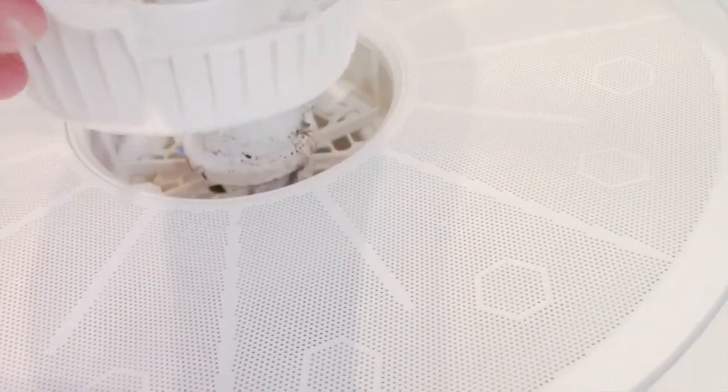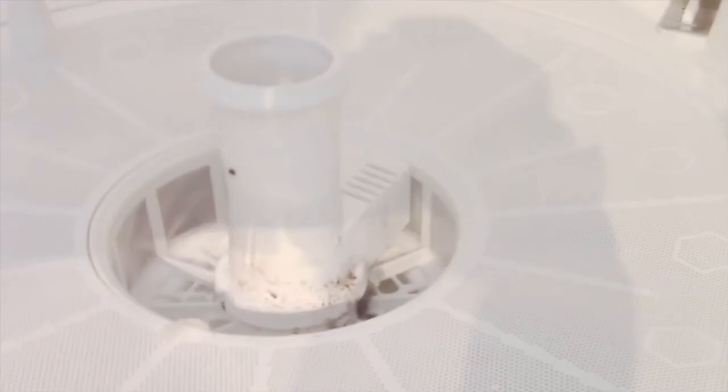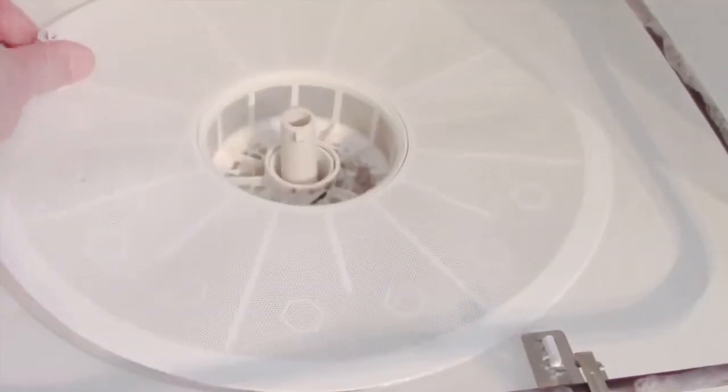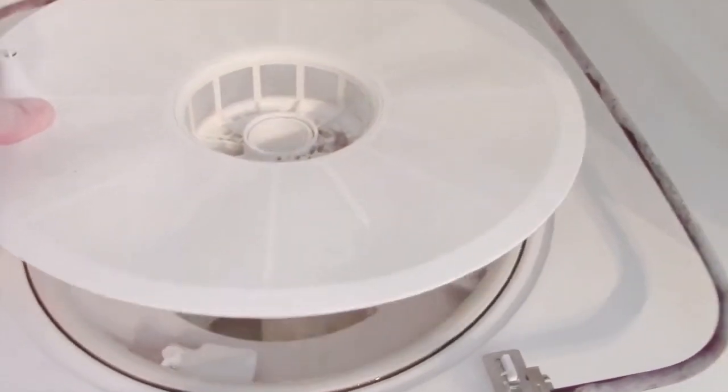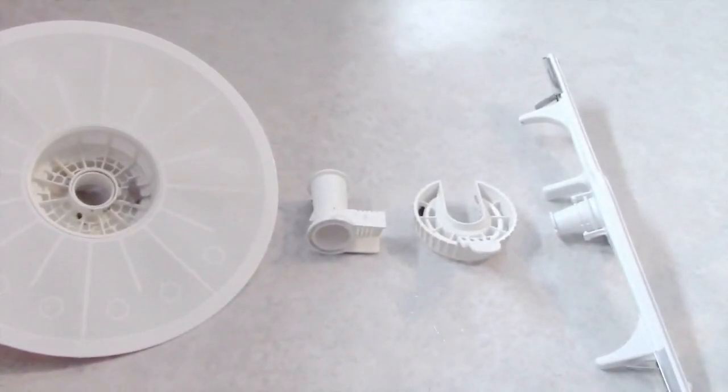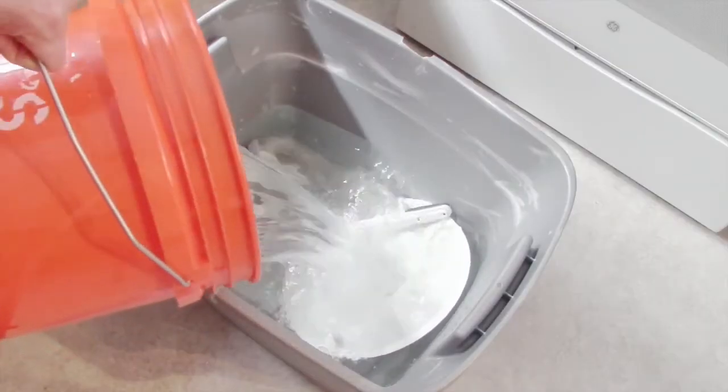It has a handle, you just pull it right out. It catches the bigger material. Then this is the tube that holds the propeller. And you just twist it, and then it pops right out real easy. Then you can take out the lower filter basket, and the whole thing comes out like a unit. So you want to take these things, and like everything else, you decontaminate it with bleach. Put in about 2 cups of bleach.